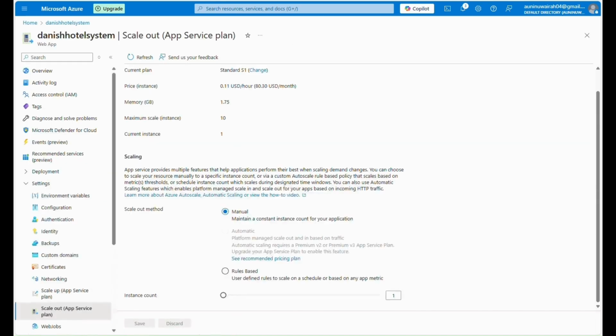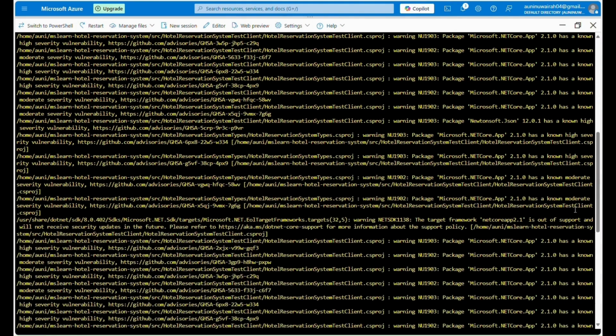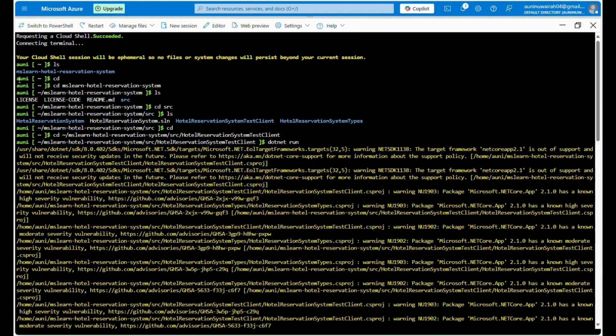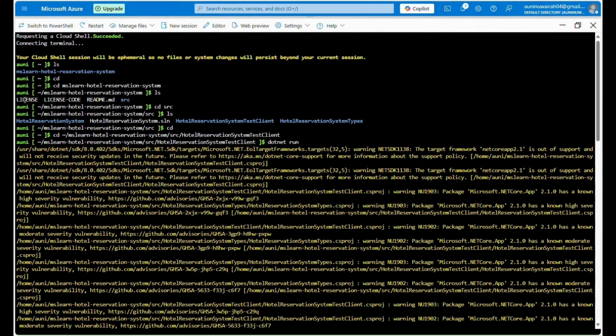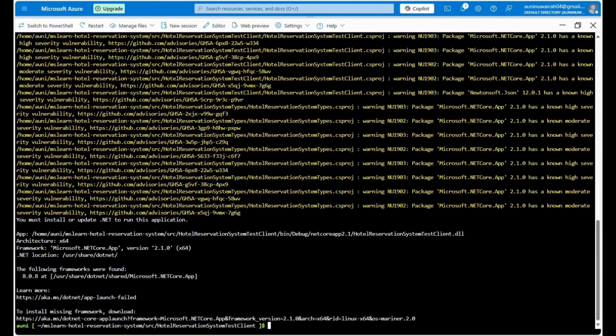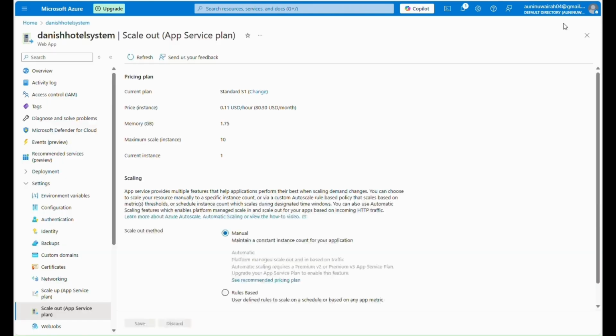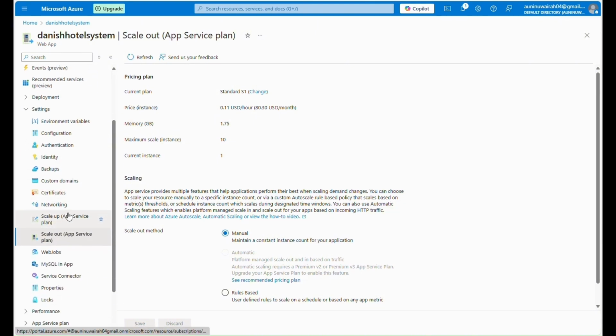As you can see in this command section, we will navigate to the test client directory, change the current directory to the hotel reservation system test client, and we need to run the client app. After a while we need to wait for 5 minutes while the app runs, and go to the chart showing metrics for the web app on the Azure portal dashboard, as you can see right here.